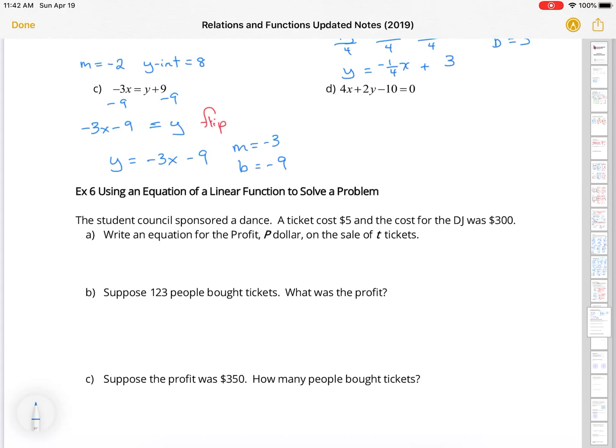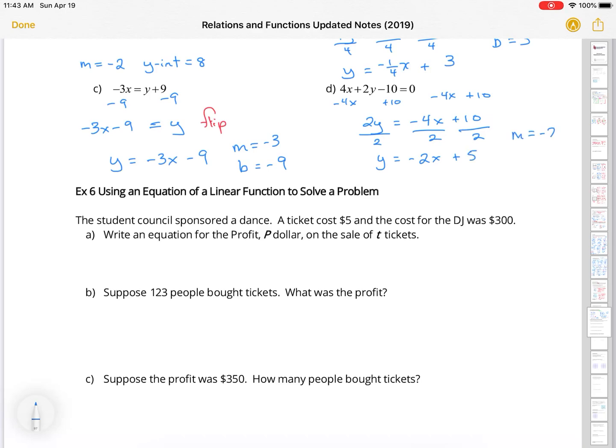Okay, let's do this one. We want to get y by itself. So what I'm actually going to do is move 2y over. Or am I? No, I'm not. I'm going to move the other ones. I'm going to -4x, and I'm going to add 10 to both sides. Yeah, because then I keep my y positive. So when I do that, I have -4x plus 10. Now I can divide out that 2. Okay, I get y is equal to -2x plus 5.